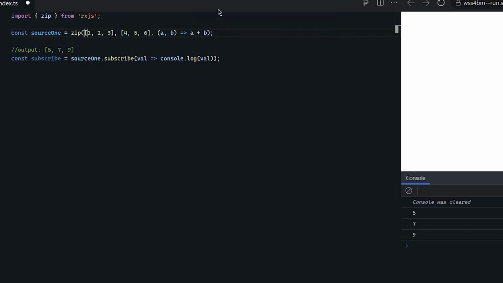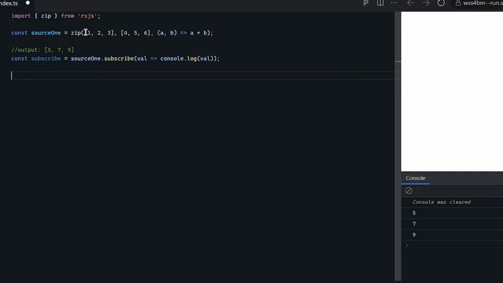So the first input is this, the second input is this, and then the function is adding the values. So 1 plus 4 is 5. Similarly, 2 plus 5 is 7, and 3 plus 6 would be 9.